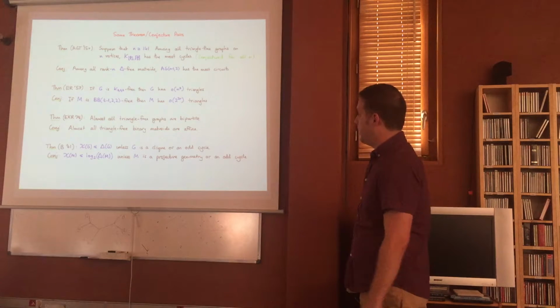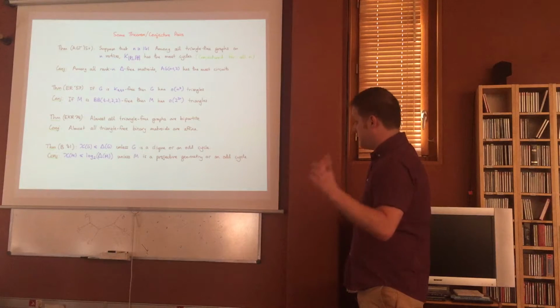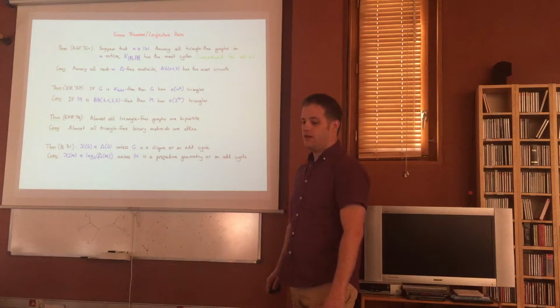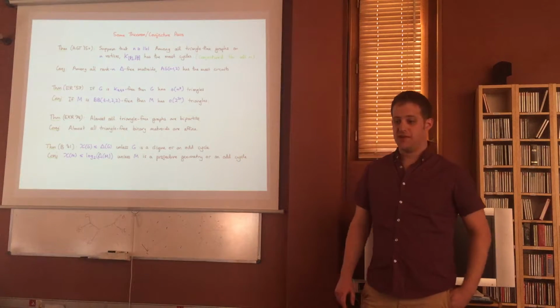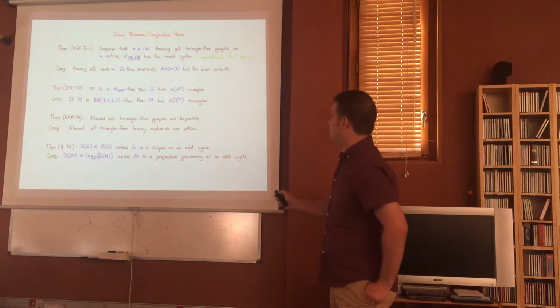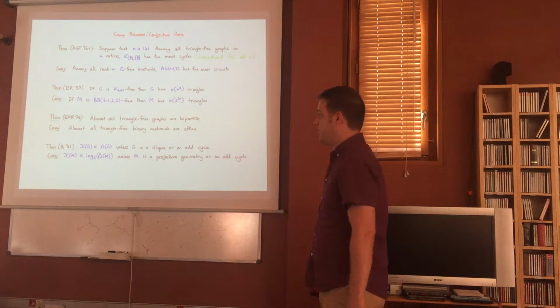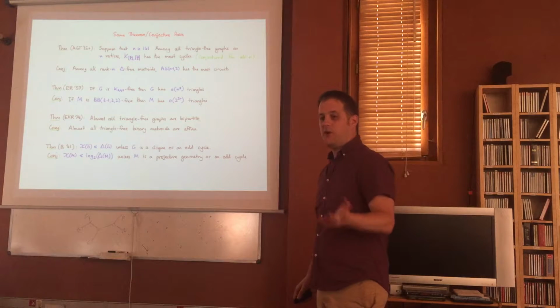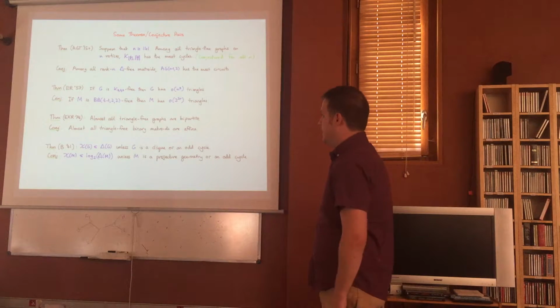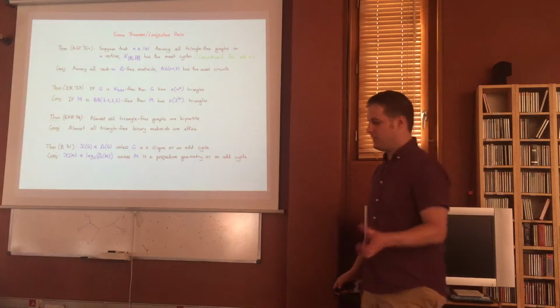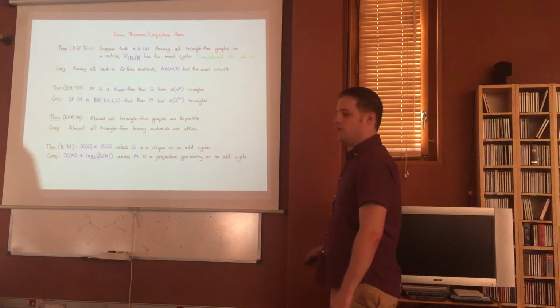There was a nice talk by a guy at Sassurian. Arman, Gunderson, and Sassurian nearly proved a fairly long-standing conjecture about which triangle-free graphs have the most cycles. And it's a complete bipartite graph, what you'd imagine: a balanced complete bipartite graph has the most cycles. It's a bit funny that it has no odd cycles, but it still has the most cycles for all n at least 141. It's also known for all n at most 13, and it's conjectured to be true for all n.